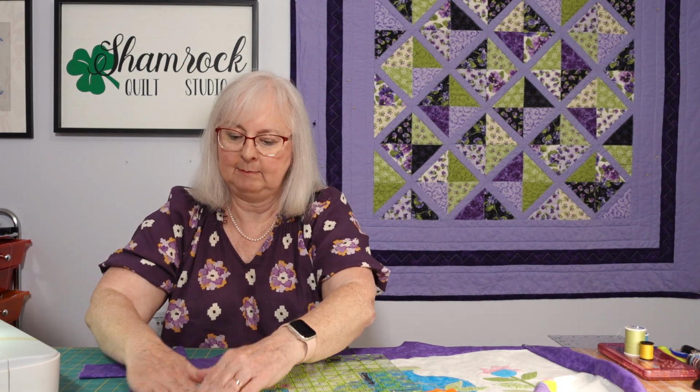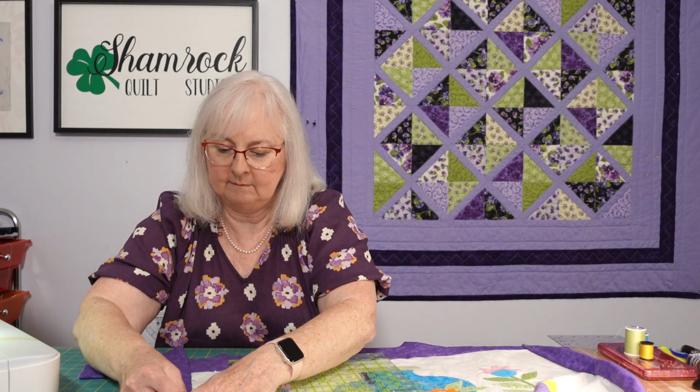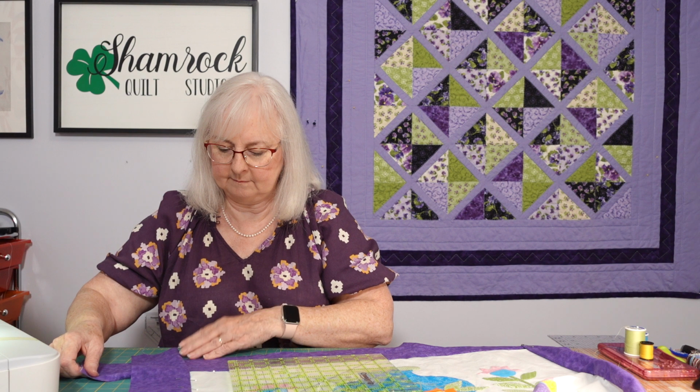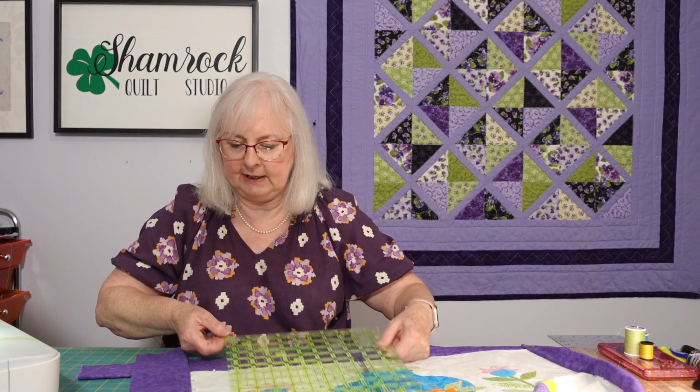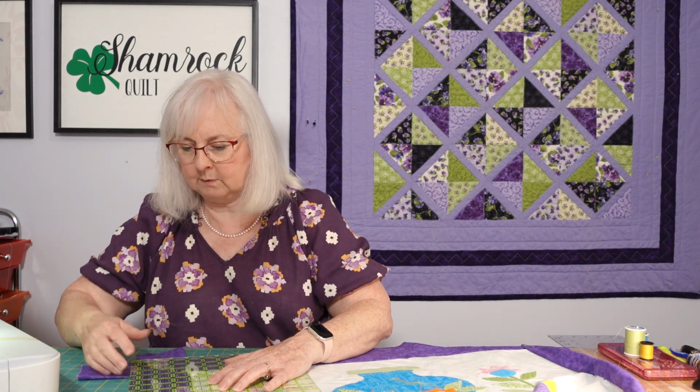Anyway, so we've got the two pieces down. We've got some pins to hold the seam in place. I think I'm going to add one more, just to be sure. Okay. And we've got these laid out. Now what we should have is we should have pretty much a square here.